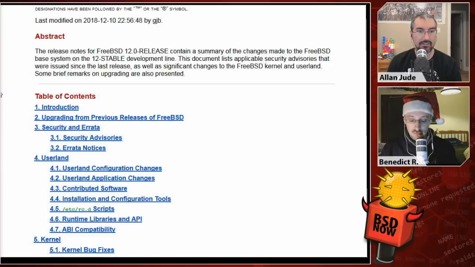For storage, a bunch of interesting things. The UFS file system has been updated to support check hashes for cylinder group maps. So that's available for UFS 2. And the UFS file system has been updated to consolidate trim commands.